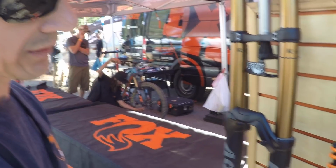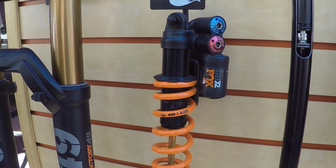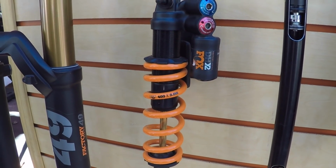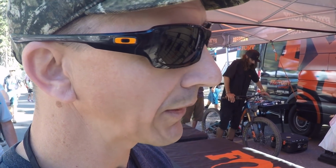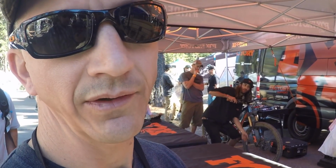Yeah, and so this is a special spring that's actually an SLS spring, or super light spring. Cool. And it's actually steel, but it weighs as much as what the titanium springs weigh. Interesting. And what it is, it's just a special way they make it, special steel, special process, and then they cost half as much as a titanium spring.